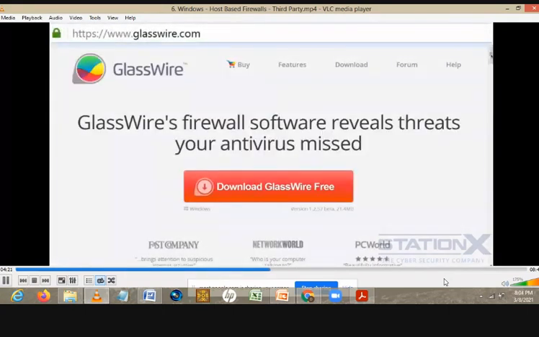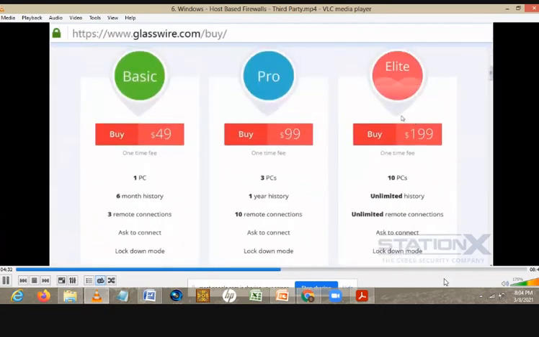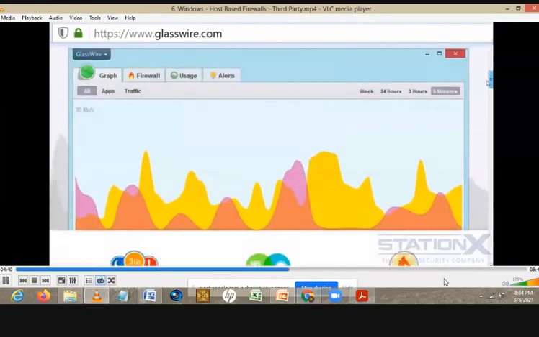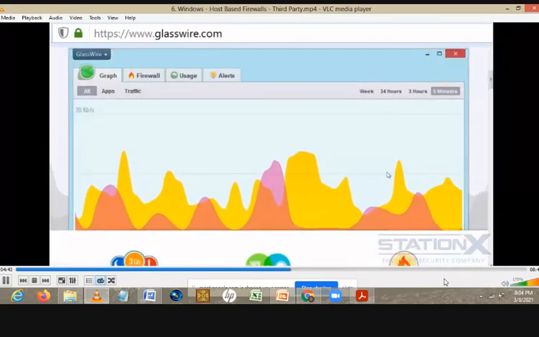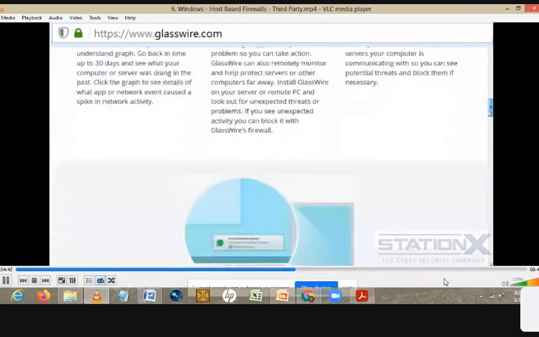Another firewall is GlassWire. There is a free download, and there's also a version you can buy, which is at these costs here, $49 for one-time fee. This is particularly good for monitoring, and you can see very detailed, accurate live monitoring.